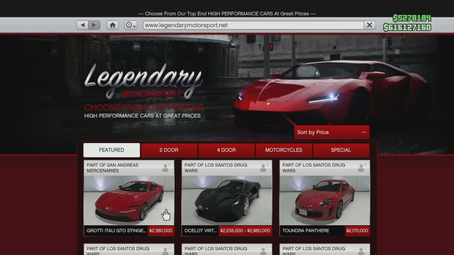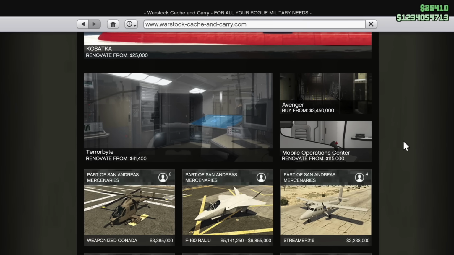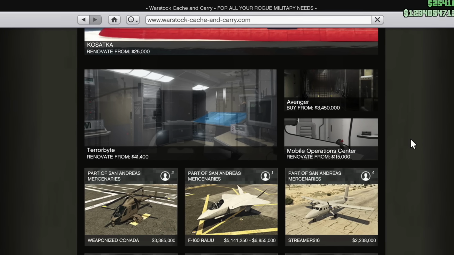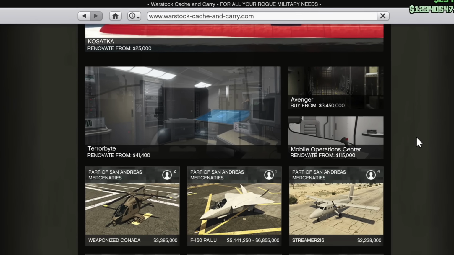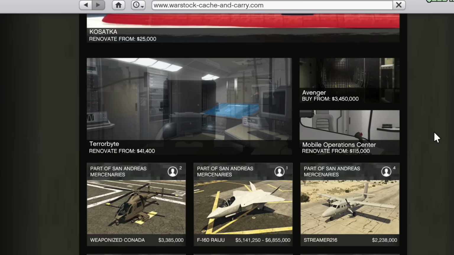In today's GTA 5 video, we're going to be talking about the unreleased DLC cars and vehicles that have arrived with the San Andreas Mercenaries update here in Grand Theft Auto Online. So let's begin with an aircraft that's going to arrive on Warstock Cash and Carry, and that is the Buckingham Weaponized Conada helicopter. Now, I really am surprised that Rockstar decided to drip feed this vehicle, considering we saw so much of it in the screenshots and in the trailer.